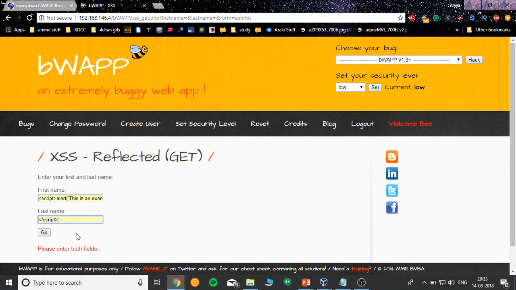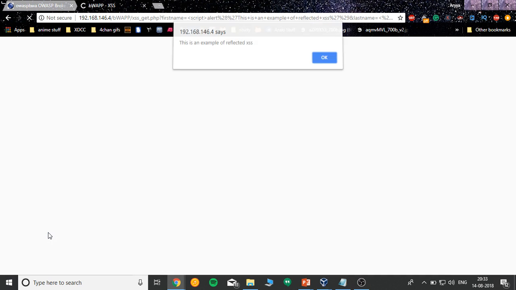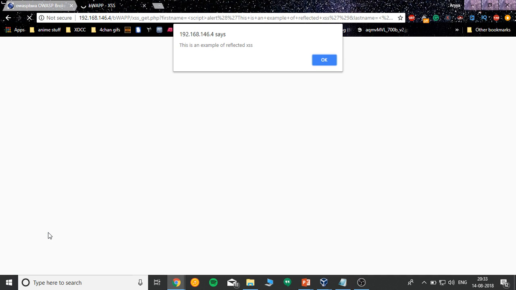That's how reflected cross-site scripting works. As you can see, the web application has rendered our JavaScript, and now we can see that reflected cross-site scripting is working here.